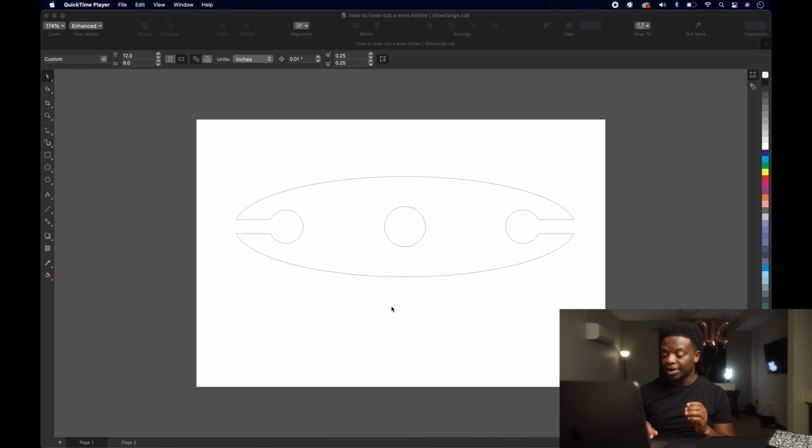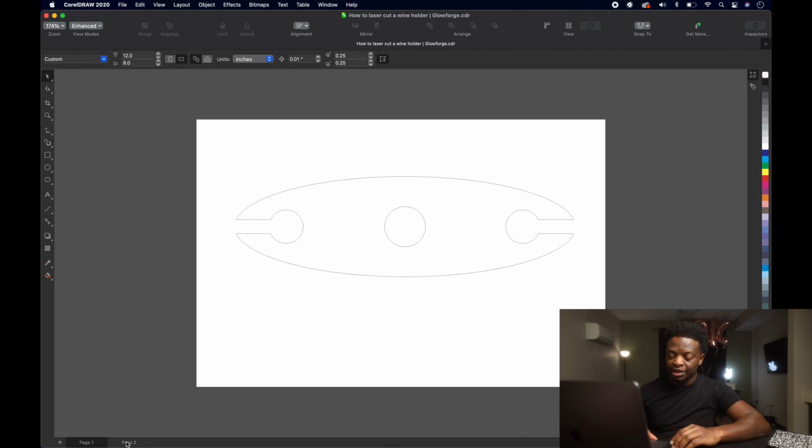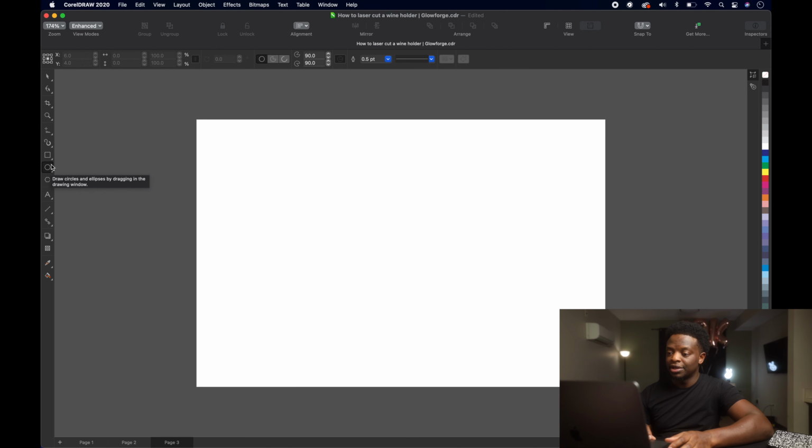Okay, this is the design right here that I'm gonna cut out, but I'm gonna show you exactly how I did it. So let's create a new page. Okay, we got a new page. The first thing that I'm gonna do is go over here to this circle tool right here. We're gonna change it to a hairline. Just press okay. So basically, we're just gonna create a long shape, something like this, a spear, circle, whatever you wanna call it, I don't know.